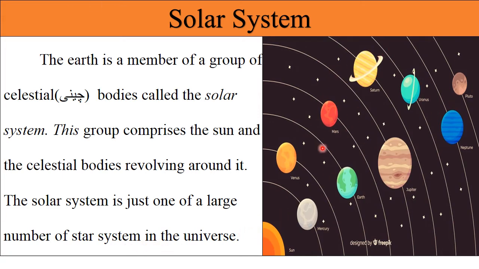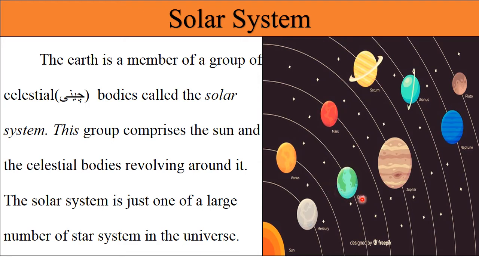In this diagram, we can see the solar system, which consists of the sun and 8 planets or celestial bodies. These all are the 8 planets which revolve around the sun and rotate around their own axis. Some of these 8 move east to west, for example in this way, and some move from west to east, like our Earth. Some move in a clockwise direction and some move in an anti-clockwise direction.